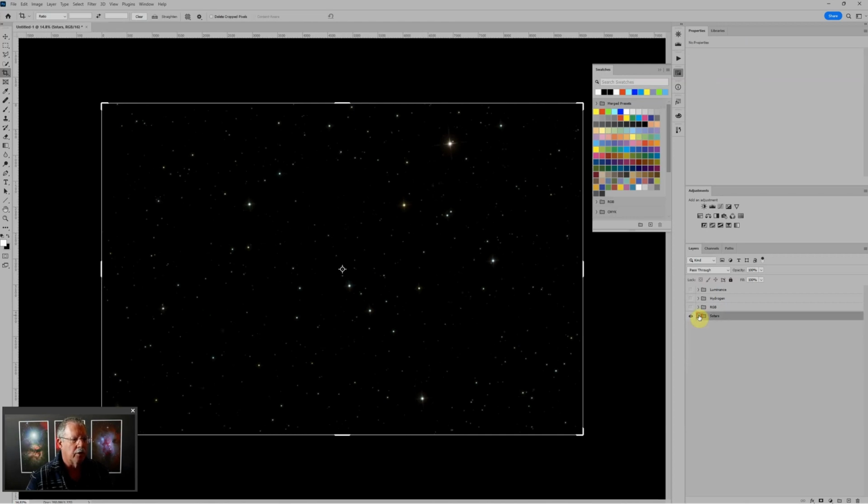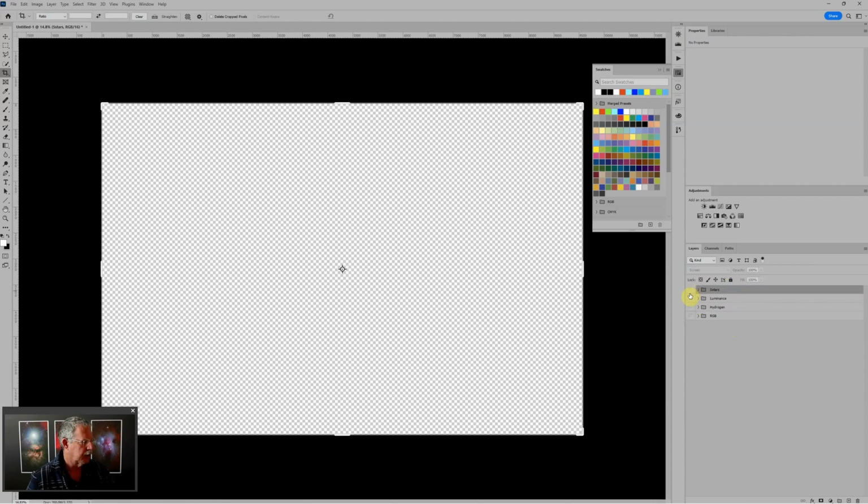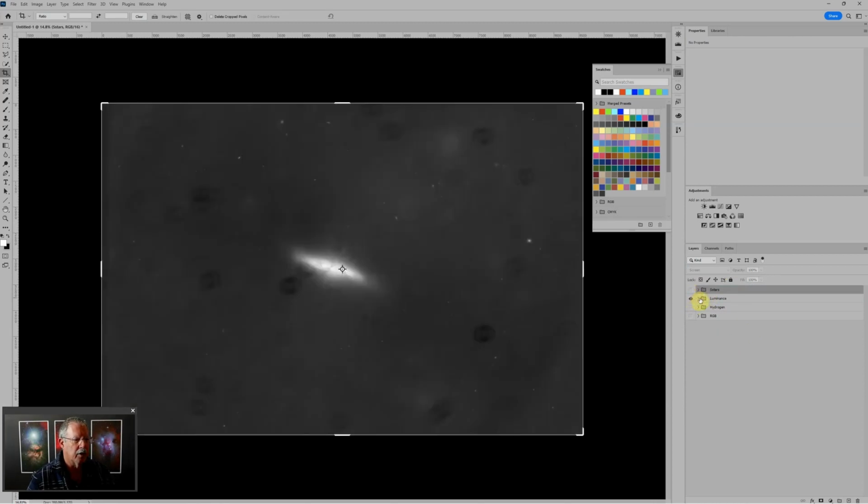So we can close this group. The last thing we'll do with this group is put it in screen blending mode, and we'll just drag it up to the top of stack, which is where it's going to live, and I'll turn it off. And now we start cleaning up the things that need cleaned up, and that's going to be mostly the luminance layer.